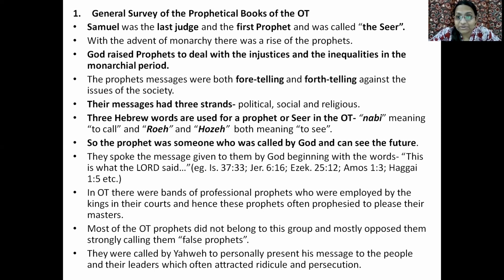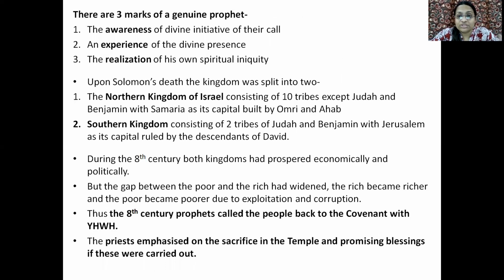So God used people who are called prophets, and he sent them with the messages that he wants to speak to the leaders. And because of this kind of ministry and the truth that they were telling, which was not so positive and not so soothing to the ears of the kings and the people, they attracted a lot of ridicule and persecution. That is why we see most of the prophets being ridiculed and persecuted by the kings and the people and also their family members. They faced a lot of problems in their life just because they were called to do and say what God had called them to say and do.